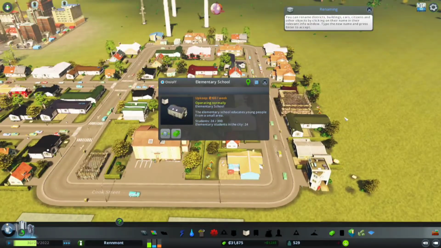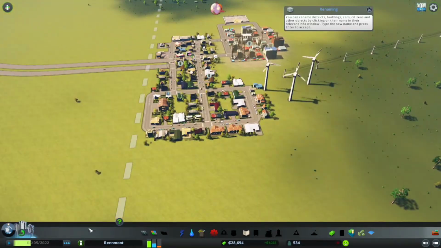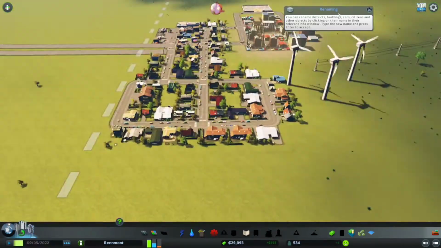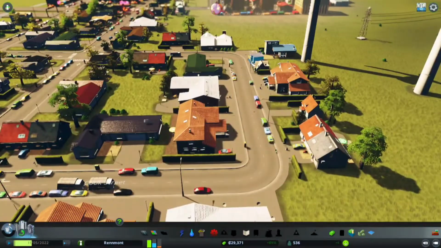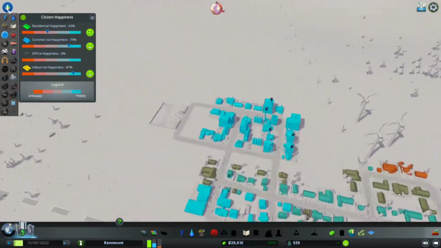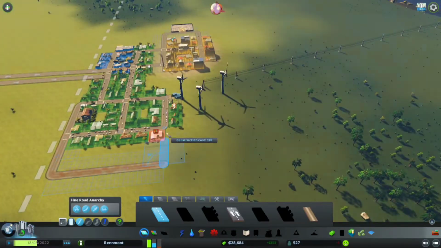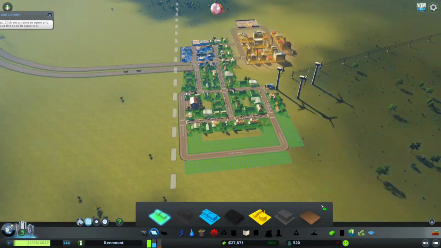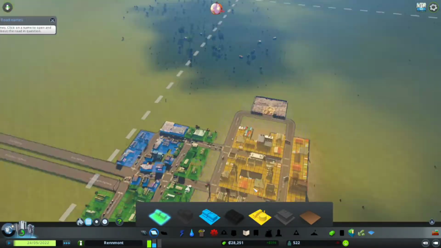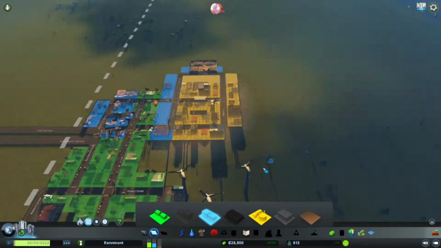I add an elementary school to start educating the masses, I guess. I put a landfill as well so I can get that trash out of the people's faces. Trash, that kind of reminds me of my content, if you've seen it in the past few days. We're almost at the Worthy Village, so I start building more residential area, and some new commercial area.